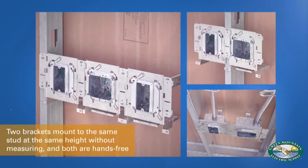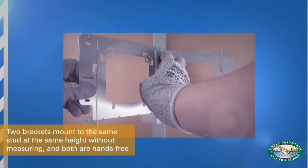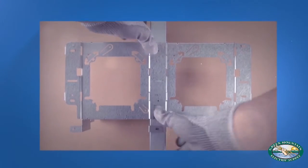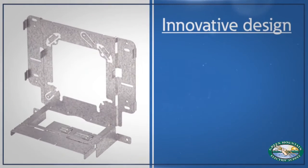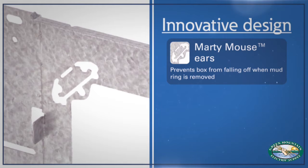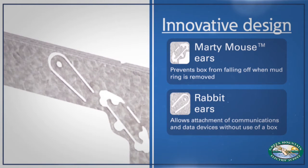Brackets can also interlock with one another. This ensures the boxes are mounted at the same height on either side of the stud, eliminating the need to measure box heights. Innovative Marty Mouse ears further assist with installation by keeping boxes from falling off when the mud ring is removed. And the rabbit ears allow the attachment of a data device, like a card reader, without the use of a box.